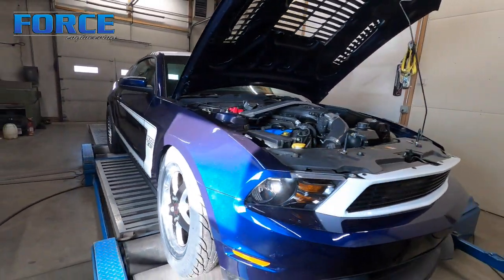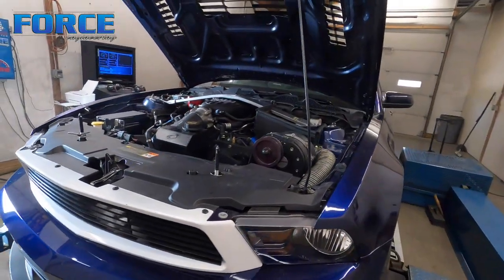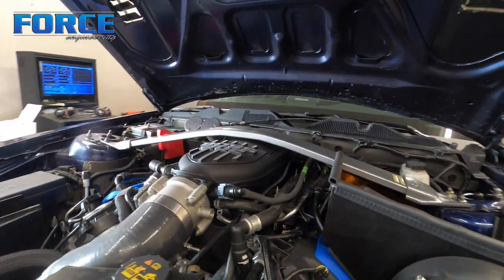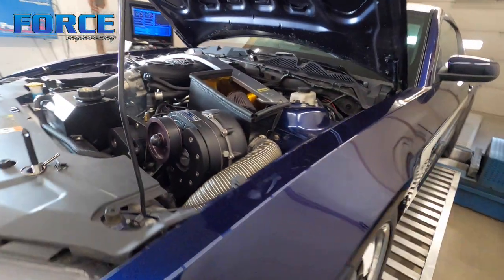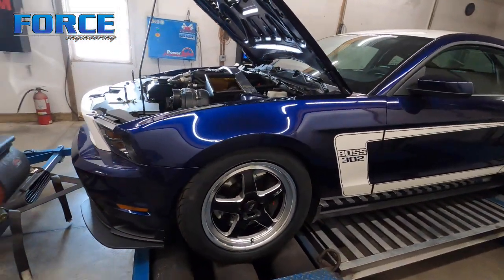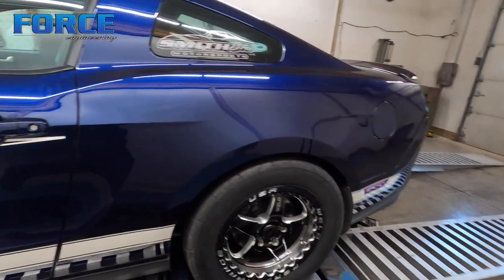Check this out — this is a 2012 Ford Mustang Boss 302, an actual Boss car. It's got an Illuminator crank engine in it and a ProCharger P1X. It's running pump gas, has ID 1050x injectors, a factory fuel pump with just a booster pump on it. Super nice car, check out these beadlocks on the S197 — everything looks good.